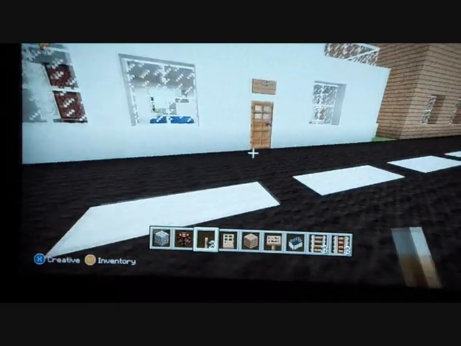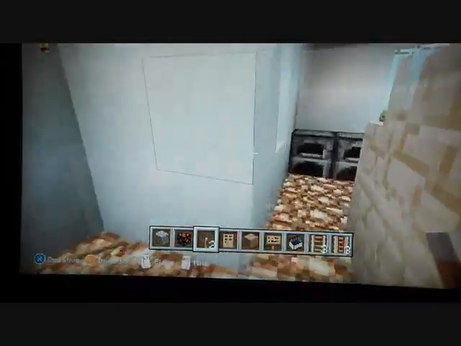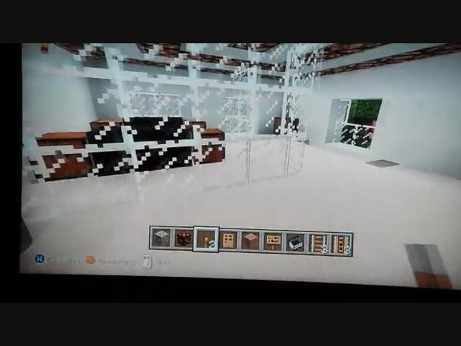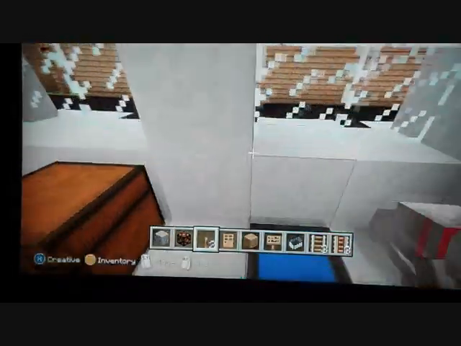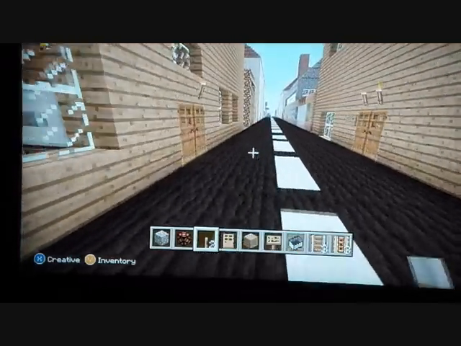And this is someone else's house. It's quite a nice small building. And this is the upstairs. And this is all the redstone appliances and furniture. The redstone. I'll be showing you someone else's building in a minute. So I'm just going along building by building by building.